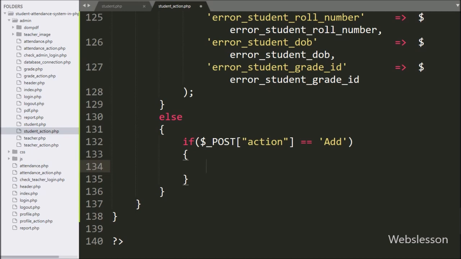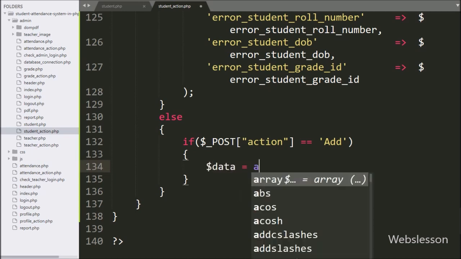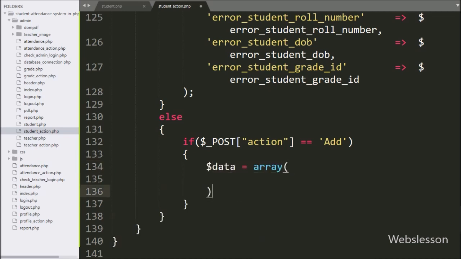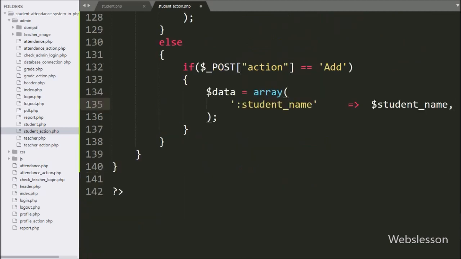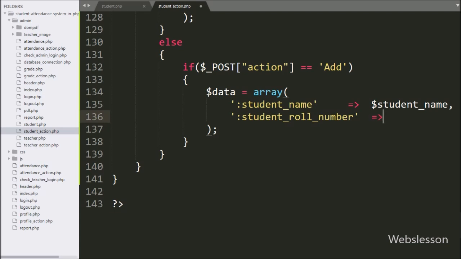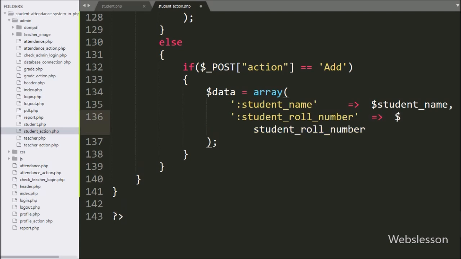If this condition is true, then it will execute the if block of code, and under this block we write $data variable is equal to, with the student name key value taken from the $student name variable. In the second key we write student roll number, with the value taken from the $student roll number variable.